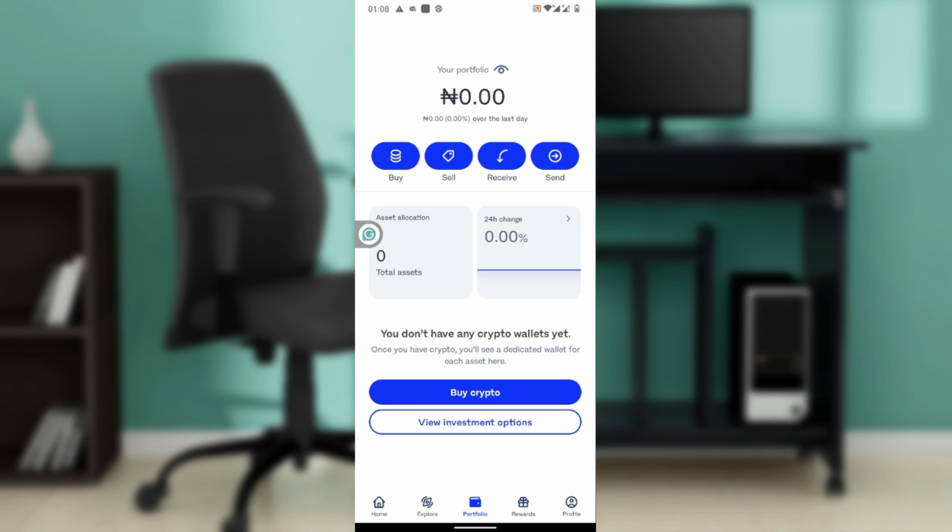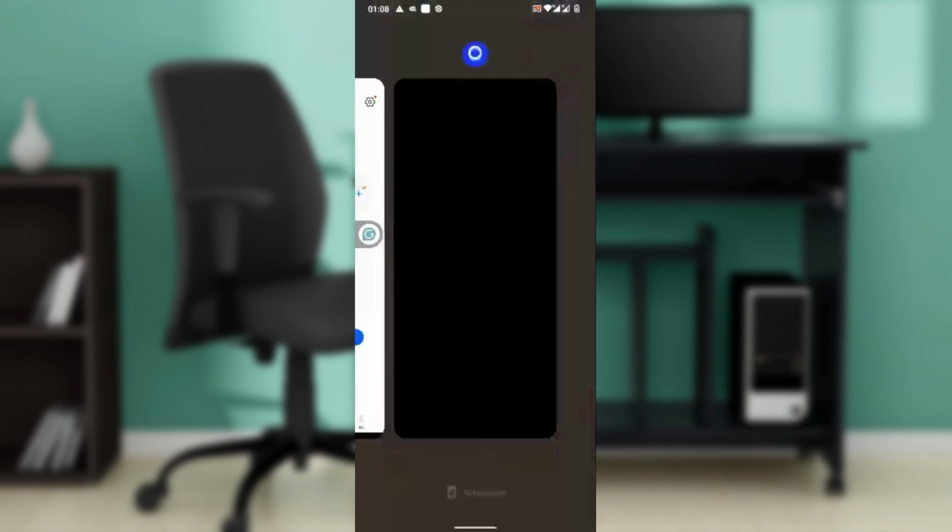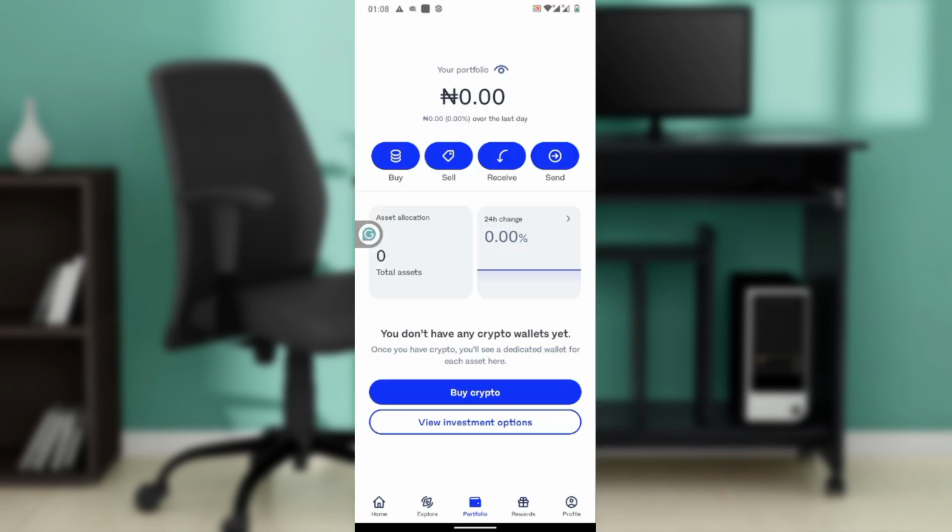So how do you withdraw the fiat to your bank? From your wallet, that's the portfolio tab, go ahead and tap on your local currency. Now this opens the withdrawal page. If no bank account is linked, you'll see an option to add one first. If you already linked the bank, select it. If not, tap add bank account, enter your details, then confirm that it's in your name. Then type how much you want to send to your bank, then tap next. Check the amount and any bank fees, then tap confirm and authenticate. Your withdrawal request is submitted like that.